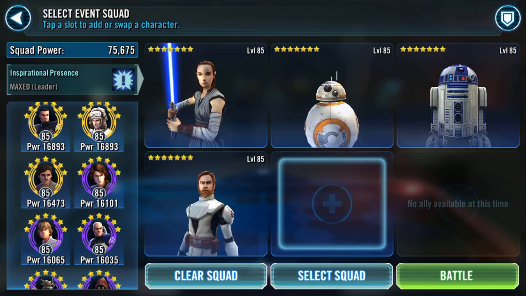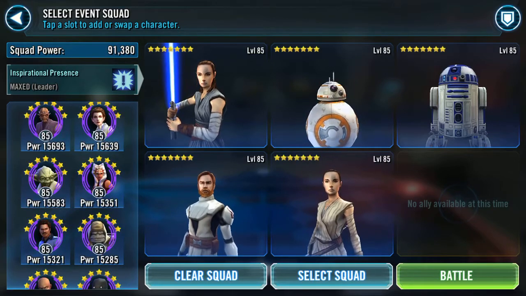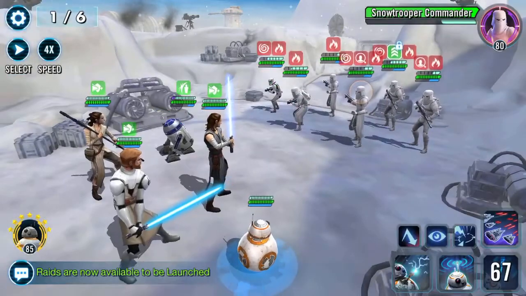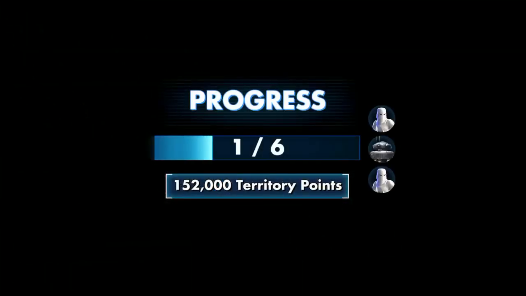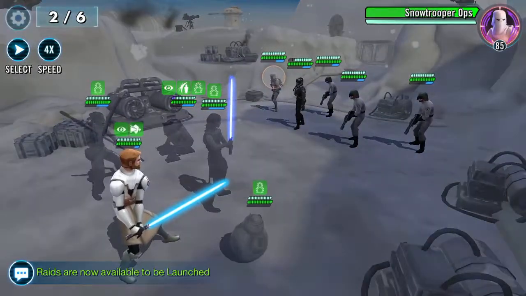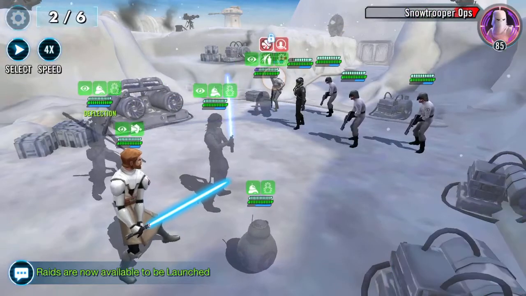And... I'm going to try, because I believe I've still got her. Yeah. Rey. Wish me luck. There's a Zeta on Rey Jedi training. It's her lead. That's the only Zeta I have at the moment. R2's ready already.